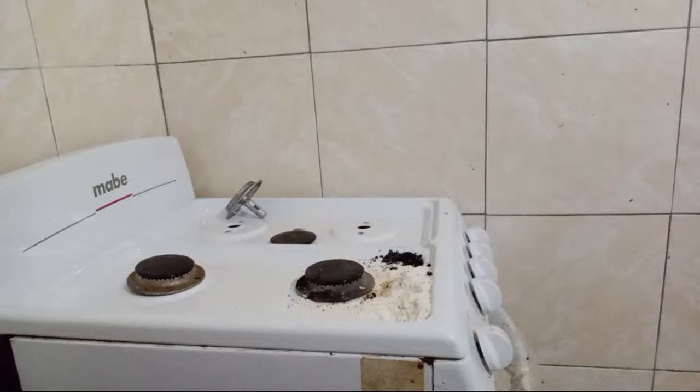Okay, so I'm gonna get a piece of paper to put the flour on, so it doesn't get on the floor. Because if I spill it on the floor, it's gonna be harder to clean up. So while it's there, I need a piece of paper.